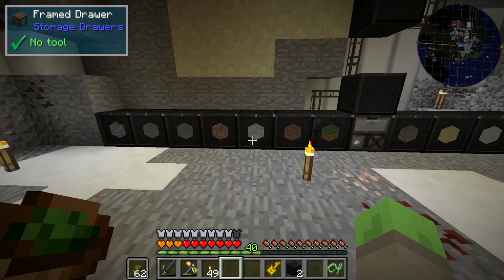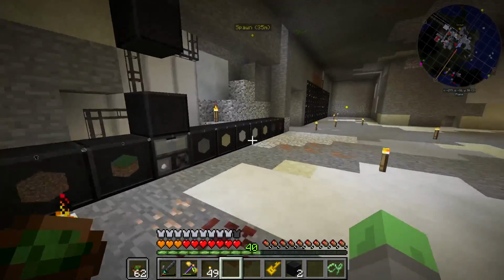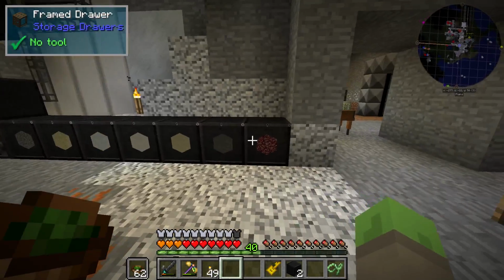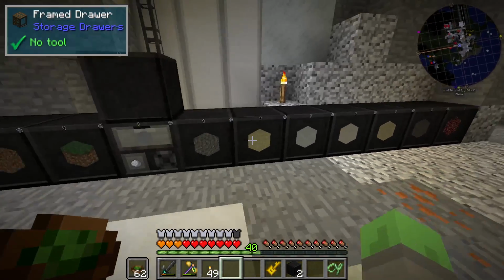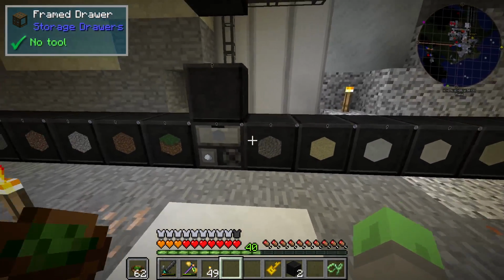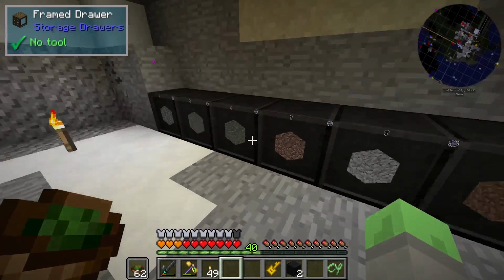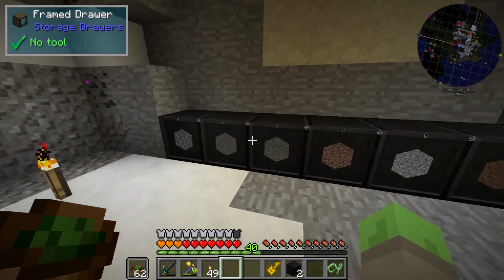So we have now hooked up stuff for a lot of the things that we are going to be putting into this storage system right here. And you can see we have netherrack, hardened stone, a bunch of other modded stones, sand, gravel. We even have clay right here, as well as dirt and the 3 vanilla stones.